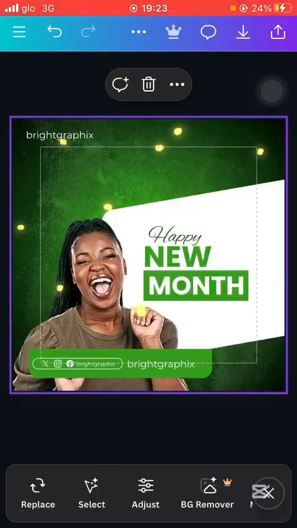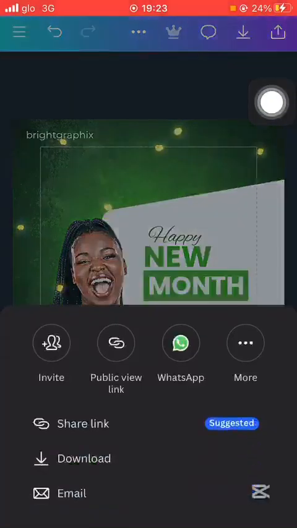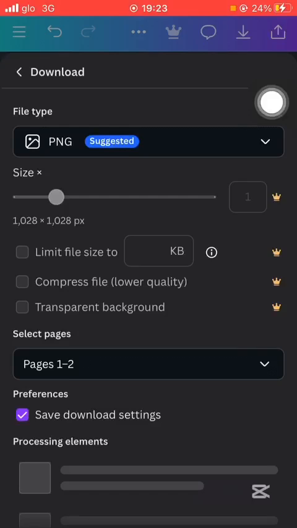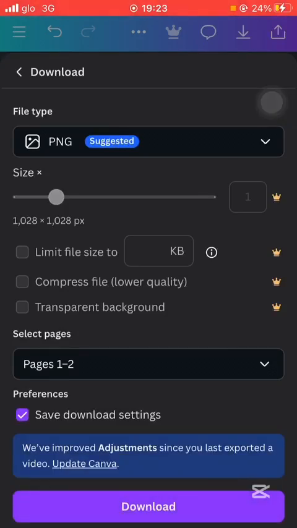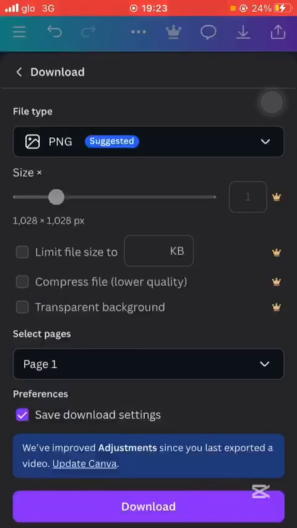I have two canvases open, so I'll be saving the second one only, that's page 2. Then you click on download, then you save to your gallery.